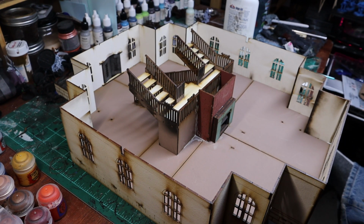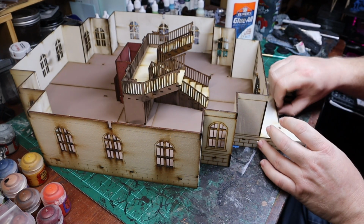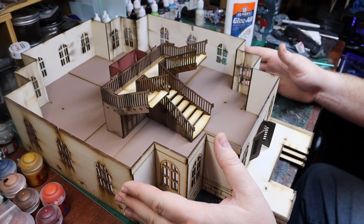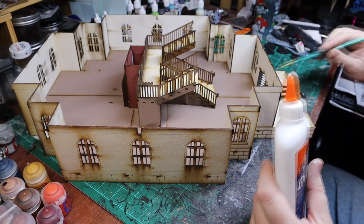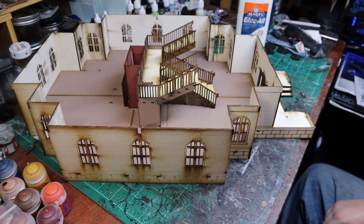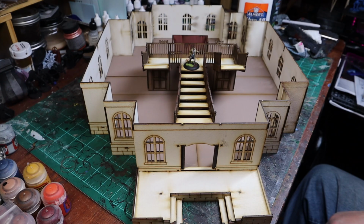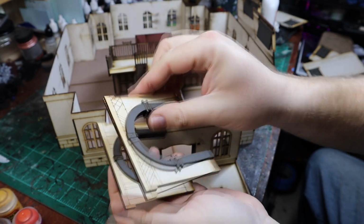Fireplace was pretty simple. I did put that in off camera. There are some things that I did put in off camera because it was just too weird to wiggle the camera around. The front stoop was a really easy build. You just slot it together just like it says in the instructions without any issues. This is one of those pieces that you can get underneath with the glue, and you can reinforce it underneath, just like the wall pieces on the first floor. And the doors, cool enough, the doors work, and this is the scale of how everything works. Now, the inner walls were kind of wobbly.